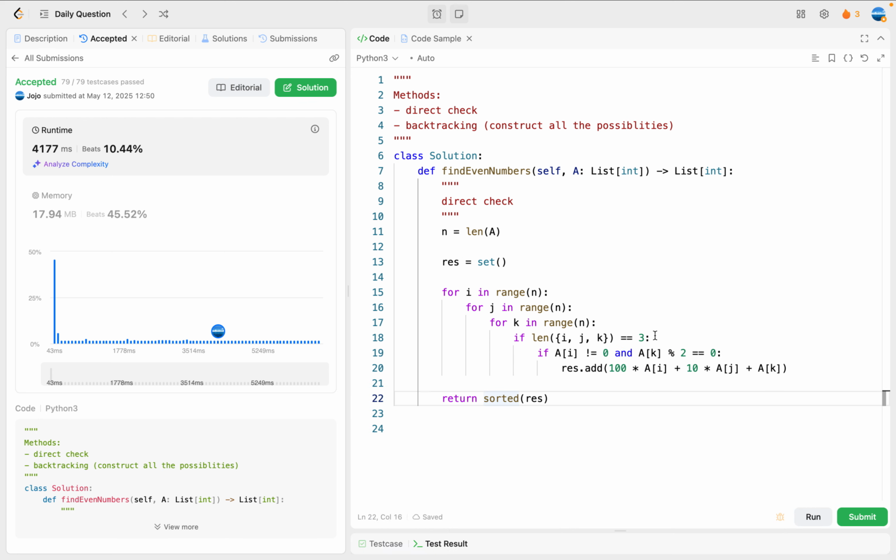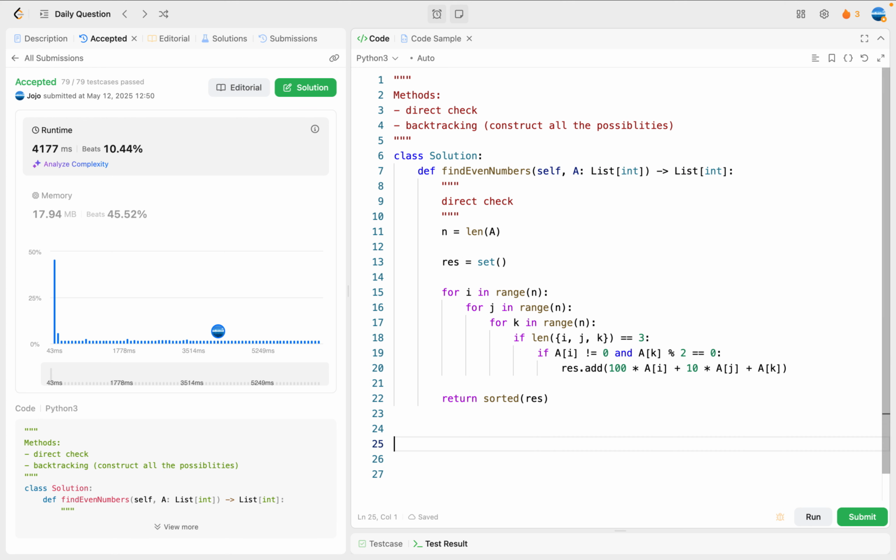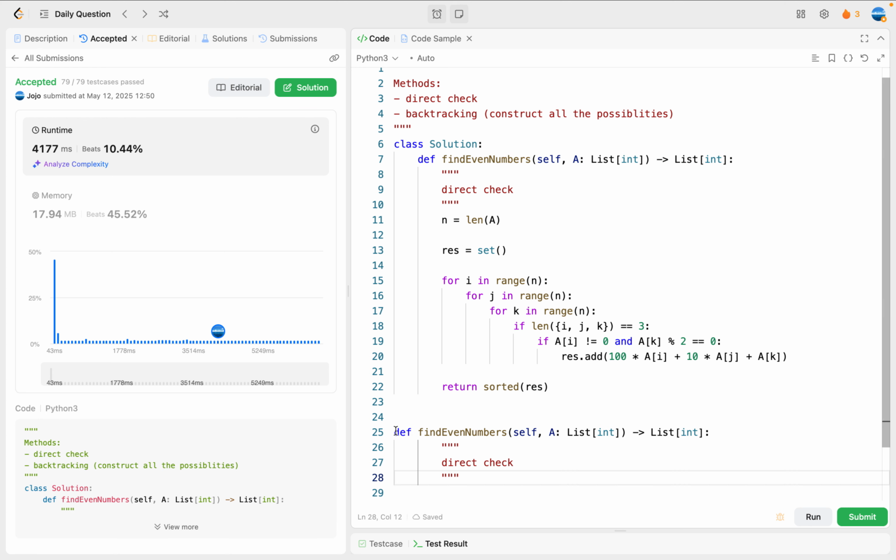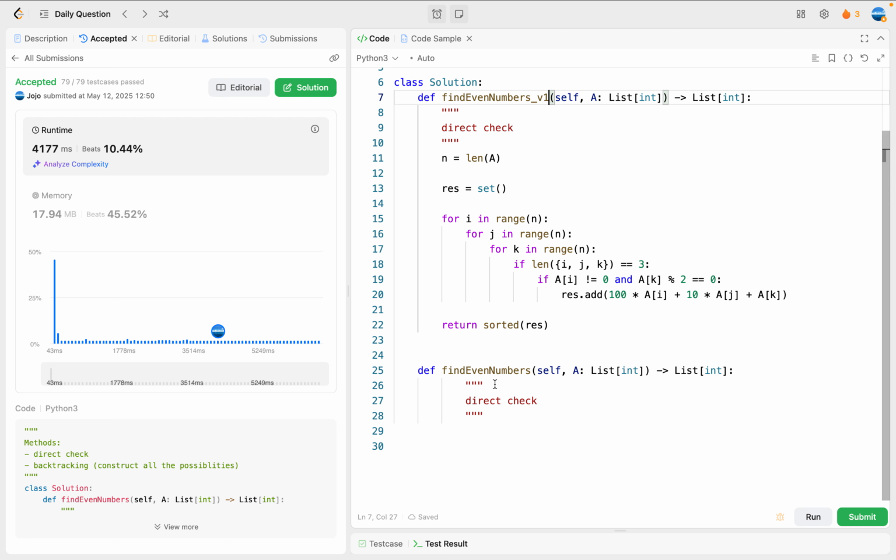Now let's look at the second one, where I'm going to use backtracking. Here I'm going to change this one to be version v1. For this one, we are going to use a dictionary to help me do the job.